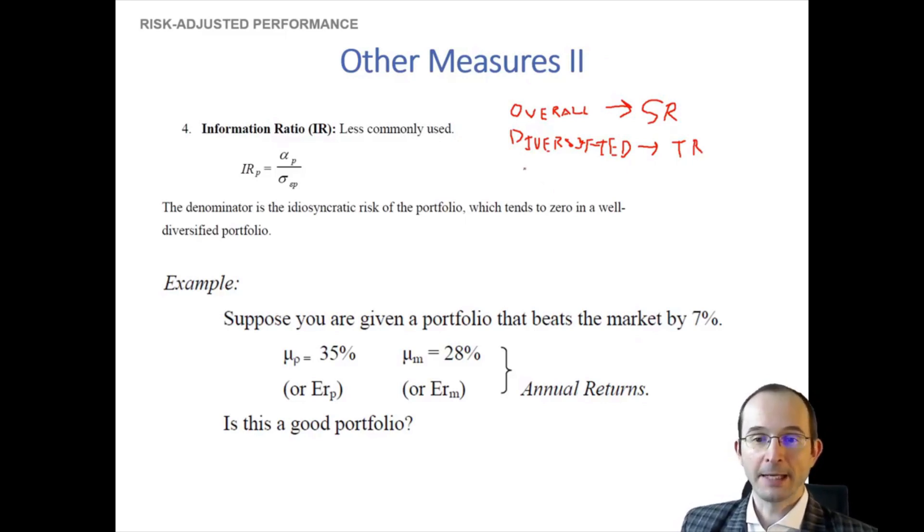And if you already have a well-diversified portfolio and you're just thinking about adding another position to it, then you probably want to use the criterion that just measures your performance relative to the additional systematic risk that this new position will add. So that would be the Treynor ratio. If you are thinking of adding an active strategy to a well-diversified passive portfolio, we'll denote that as A plus P. So you have already a passive position, perhaps in some well-diversified indices. But now you're thinking of adding an active strategy, perhaps adding an investment in a hedge fund or private equity or some sort of alternative investment process, then you might want to use the information ratio.